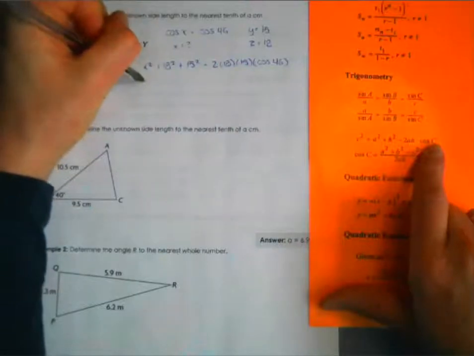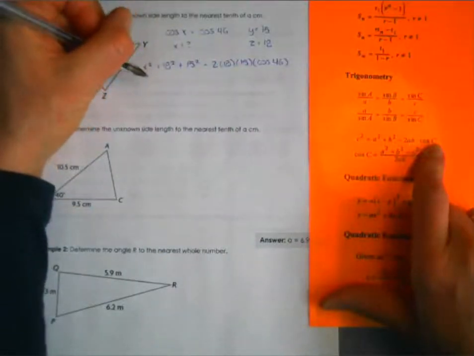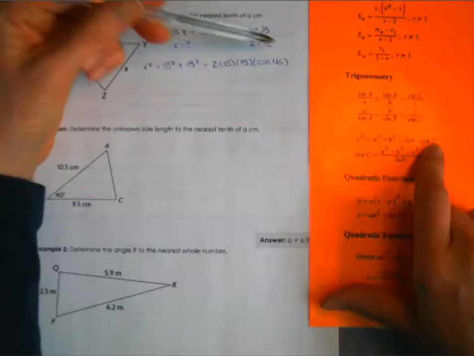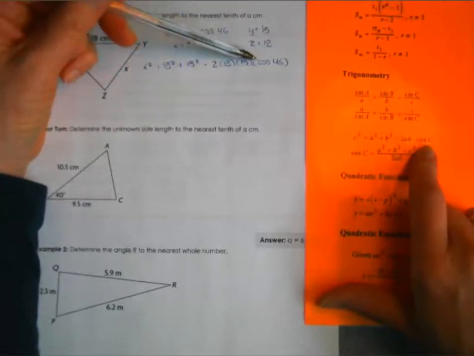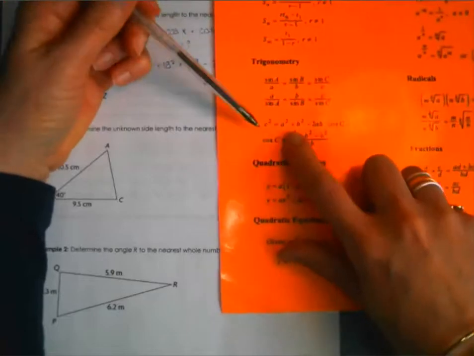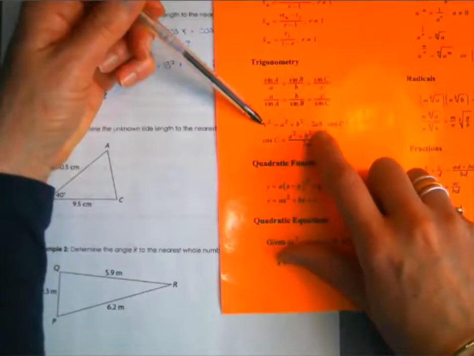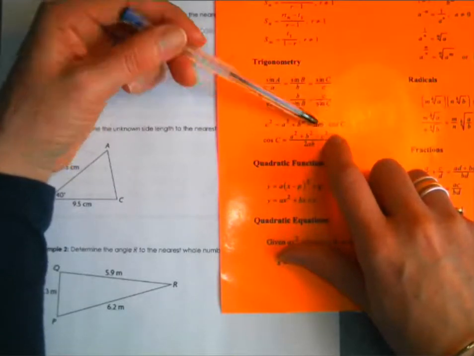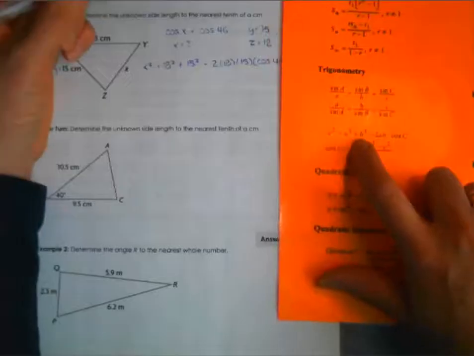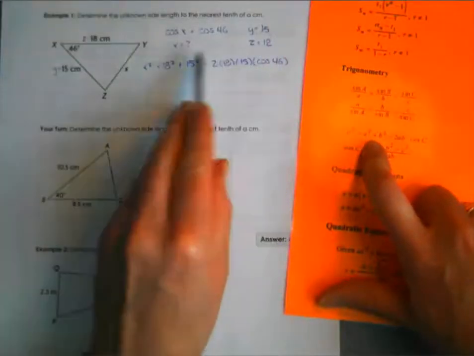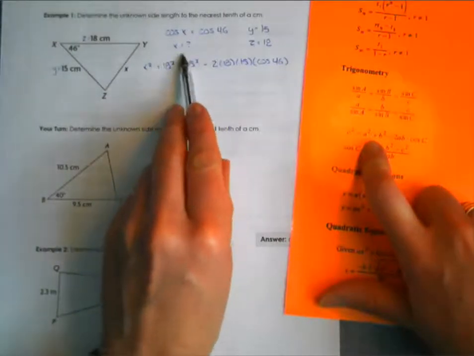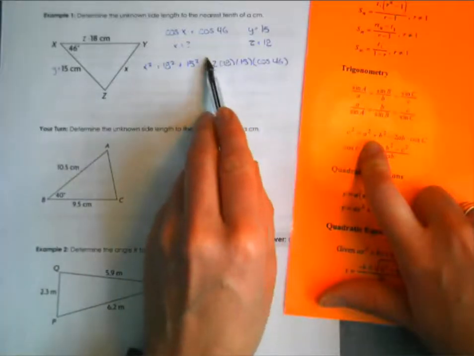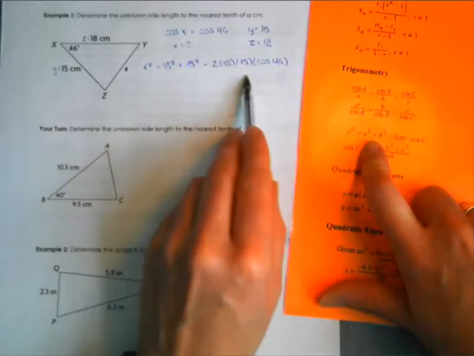Okay, and then if we start combining some of that, I always encourage you guys to make sure that you try it in your calculator to get the order of operations correctly. Sometimes when I'm just glancing at this formula sheet, I've made the mistake of not paying attention to that being a multiplied by, and I've subtracted that off. So just make sure you're paying careful attention to which operations are happening. You're going to add 18 squared plus 15 squared, so you get one whole number. And then 2 times 18 times 15 times cosine 46 should be another whole number. And then once you have those two numbers, you can subtract them.